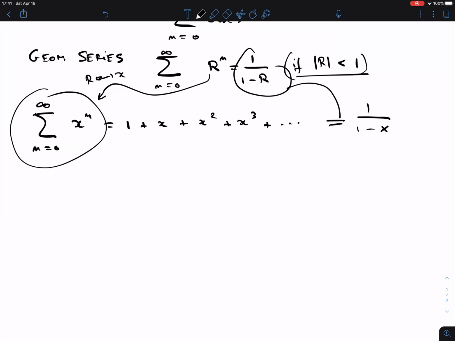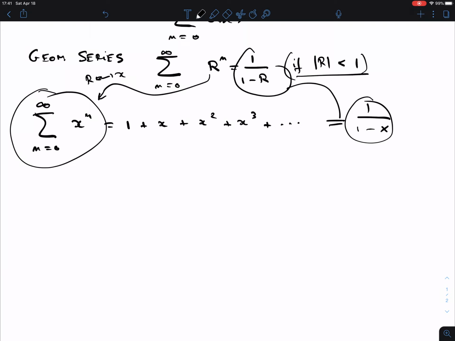This is a function now of x. This is a rational function, a very simple one, but okay, we run into it sometimes. And so what we have now shown is that this function that we know very well, a rational function, is actually equal to this power series. So you might think power series are new things, but we'll see many of the things that we know are actually power series. But there's a big caveat. There's a big thing that you have to be careful about.